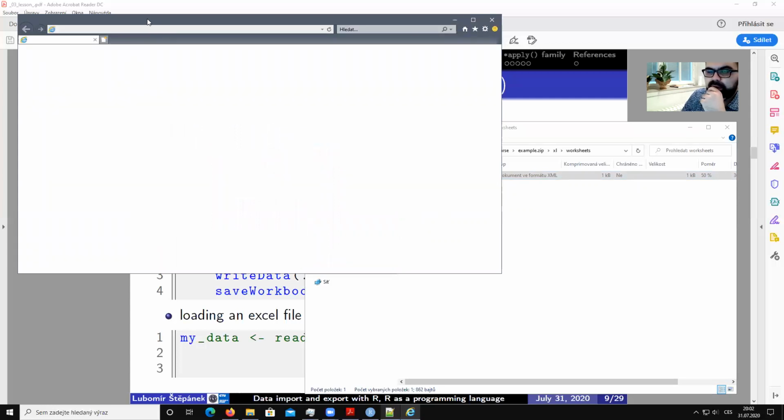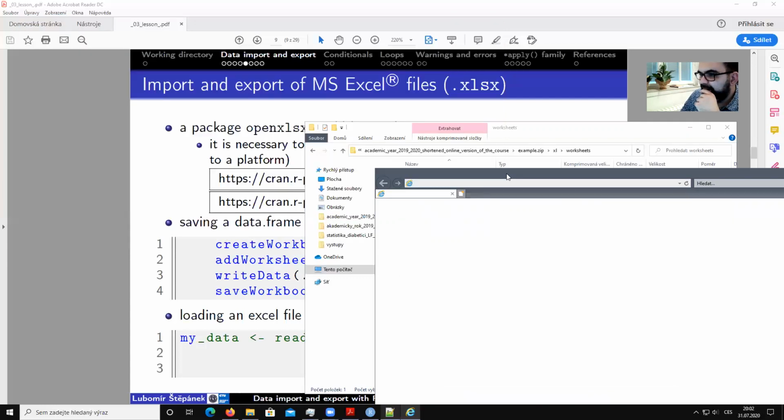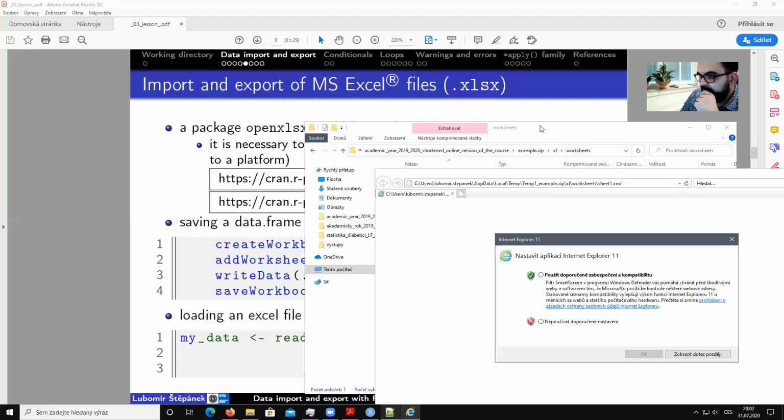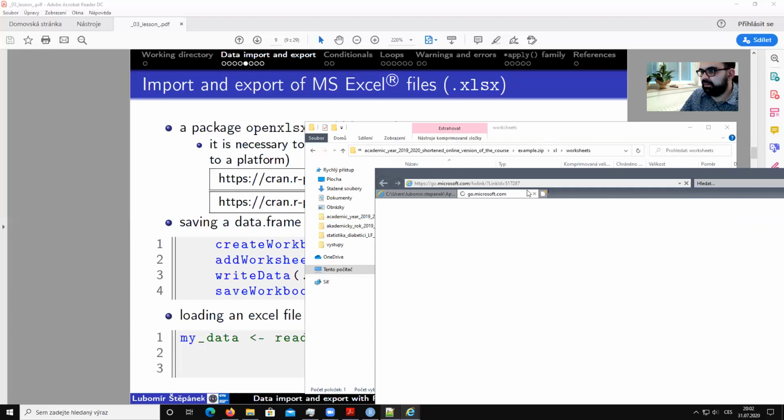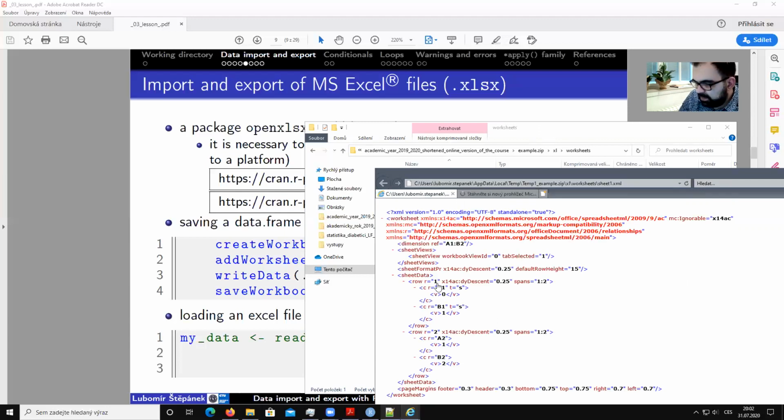So I hope it's going to be Explorer. That's very interesting. Well, but the thing is, you can see this is, oh my God, this is as I wrote it in my table. It was just 0, 1, and AB, I guess.